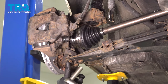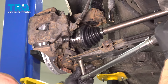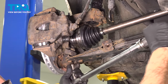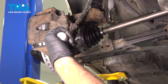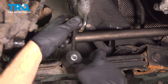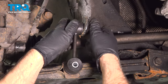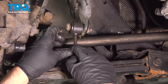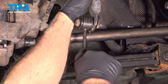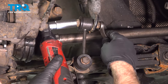It is recommended that you replace these bolts when you're doing this job. Then you want to torque these bolts to 15 foot-pounds, and then an additional 90 degrees. Now take the sway bar link, put the bolt through there, get the nut started. And before we tighten that down, we'll take the other bolt, get this lined up. This one as well.